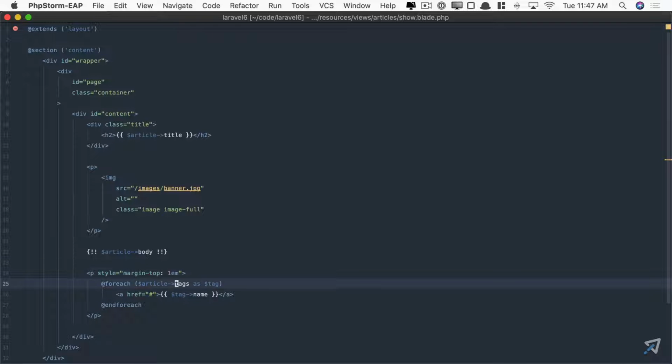Okay, well, let's think. We could do this in a number of ways. For example, I could link to /tags and then the name of the tag. So maybe if I did that URL, it would take me to a tags controller that would render a view. That's a very common approach. In fact, it's what I do for Laracasts. But at least as a first step, why don't we link to the main article's endpoint, but we'll add to the query string, where I could say tag equals tag name.